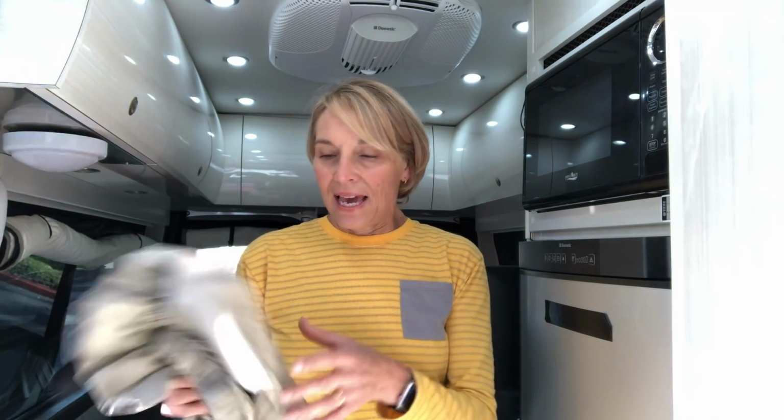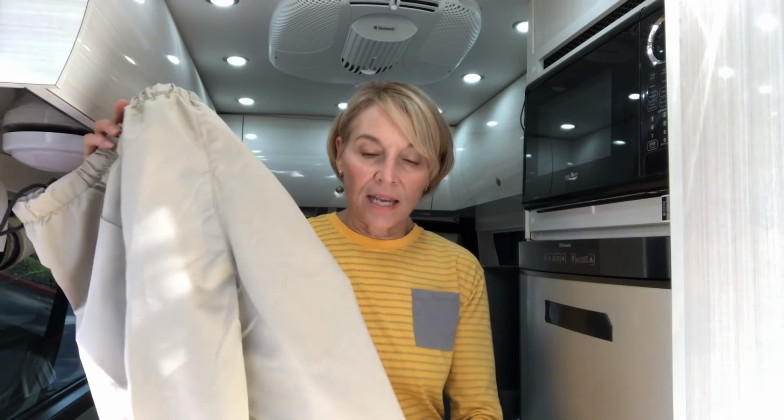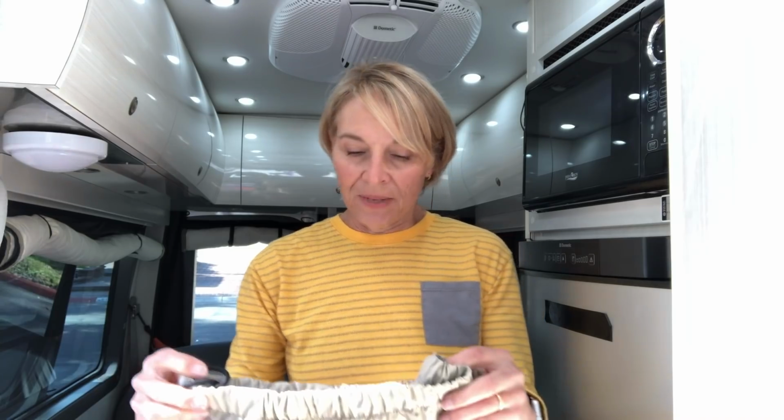And last but not least is clothing that keeps mosquitoes from biting you. I did a lot of research online and found this company called the Original Bug Shirt Elite Edition. The shirt part comes in this nice little carrying case. It's actually the pocket of the garment. And they also had pants, so I also got the bug pants. They have two different versions, one that's cotton and one that's polyester. I went with the polyester because the cotton wouldn't be very good in wet climates.